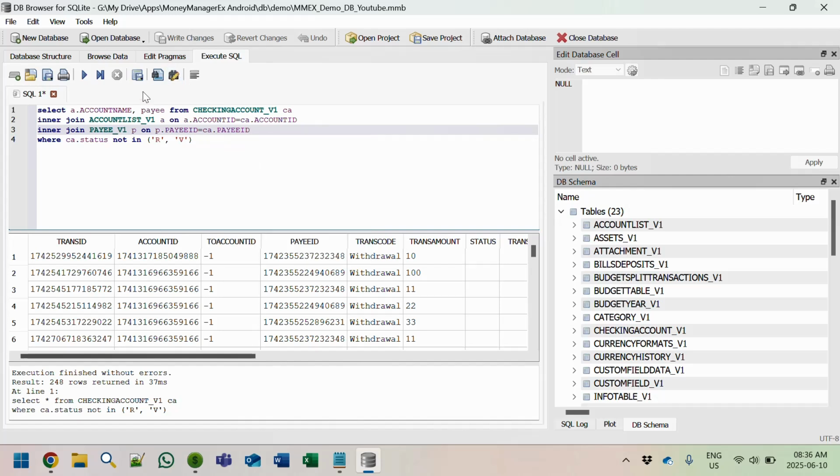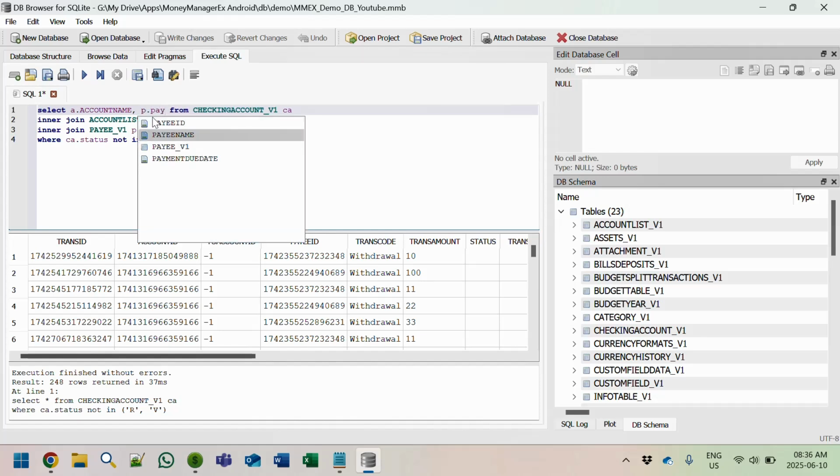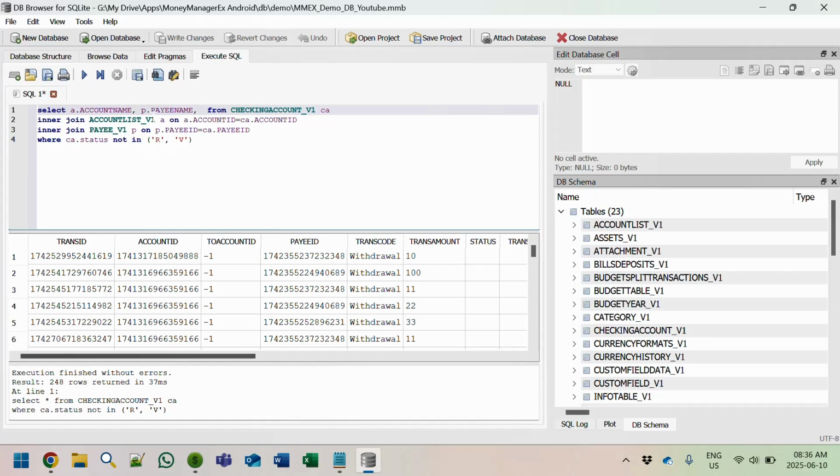Okay, so now I can add required columns in the select statement. I will use account name and P dot payee name. Then I want to see whether it's a withdrawal or deposit or transfer.